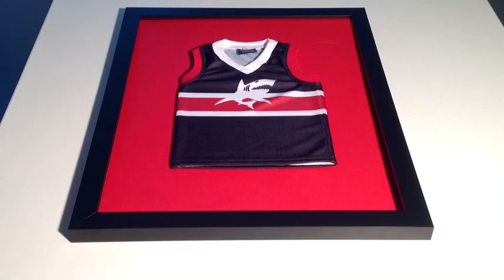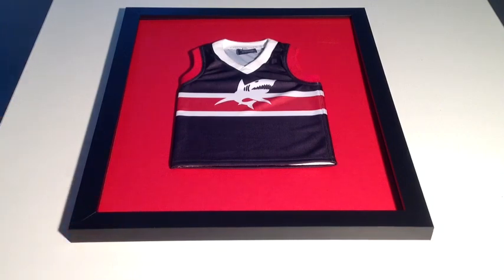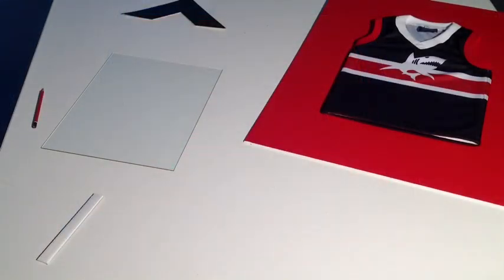If we were using a mat, we would have the glass forward, the mat forward, then we would create another rebate or rabbet in the inside of the frame so that the backing can sit onto. If we're just going to use glass and a backing board without the mount, what we want to do is secure the glass forward and create another ledge for the actual backing board to sit onto.